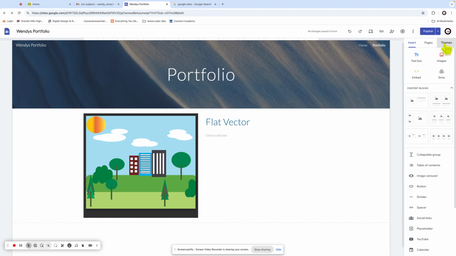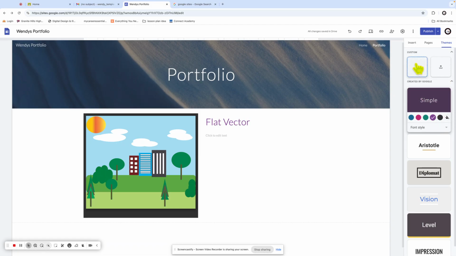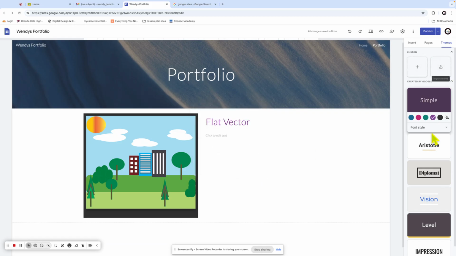See what happens. There are themes you could use, right? So over here on themes, you can click here. This is going to change your colors. You notice this is changing when I click here. You can also do custom themes. So you can come in here and completely customize this. You can change the colors of themes. You can change the font styles.